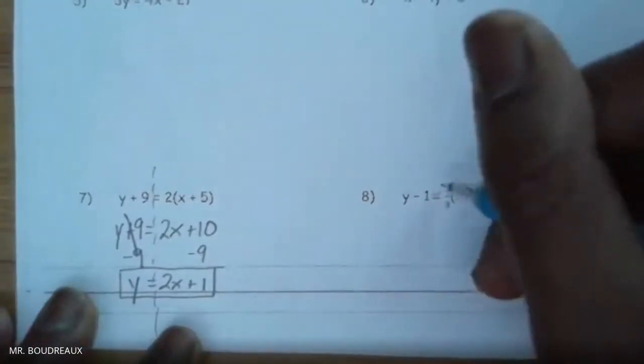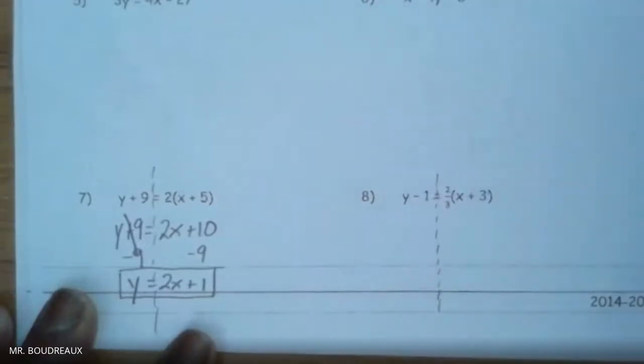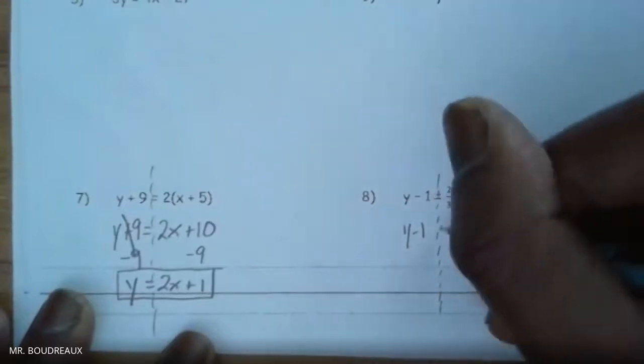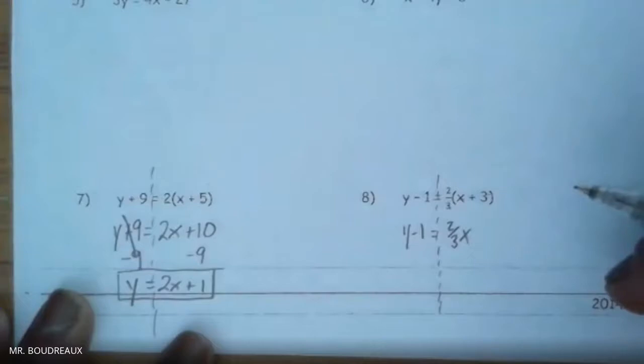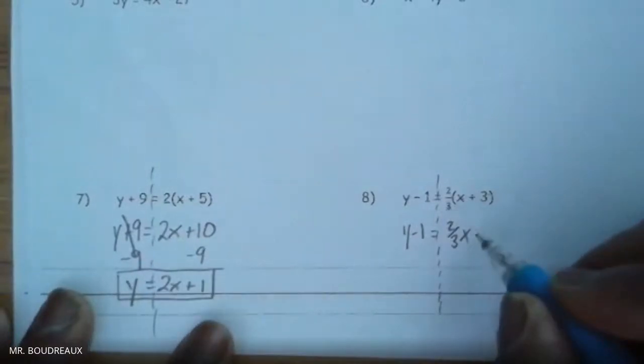All right, welcome back. By now you should have, of course, drawn your line down the middle. Nothing you can do over here, so just rewrite it. Now 2/3 times x, of course, is going to give us 2/3 x. Now 2/3 times 3 is a very interesting problem. It has a fraction. A trick that I learned is that whenever you multiply a fraction by the denominator, you're left with the numerator. So that means I'm going to be left with plus 2.